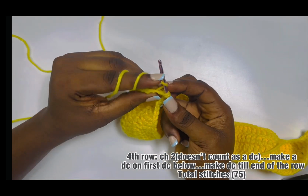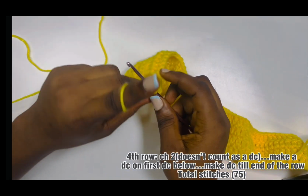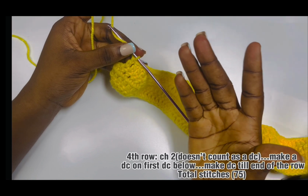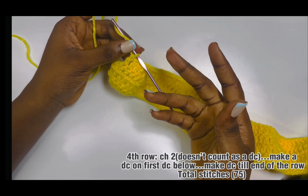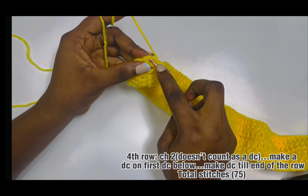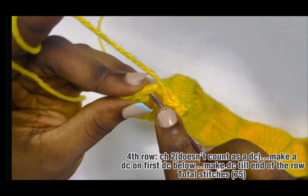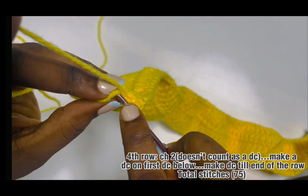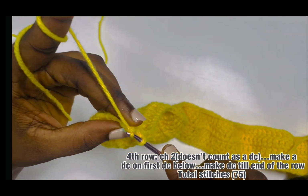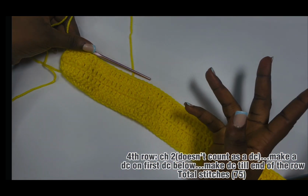So we're back to the end of the row, that's row 4, and I'm just going to make double crochets like I have been doing. Remember, I said so as to not have more stitches than what you had in your second row, you're going to skip this chain 2 space. You're going to skip this chain 2 we made earlier in row 3 and insert your hook in the double crochet beneath. And that's all for row 4. So just repeat row 3 and 4 till you get to your desired length.